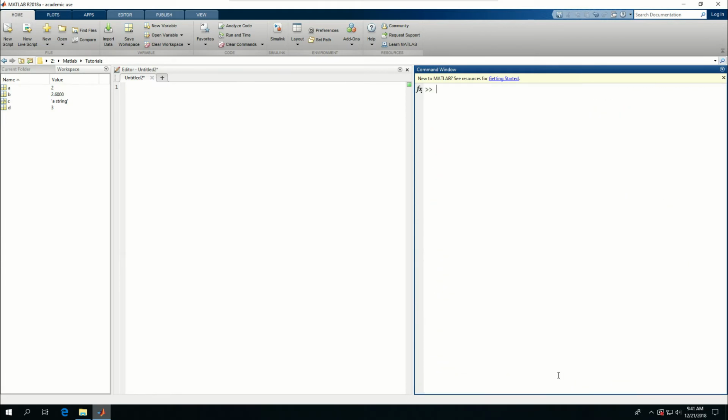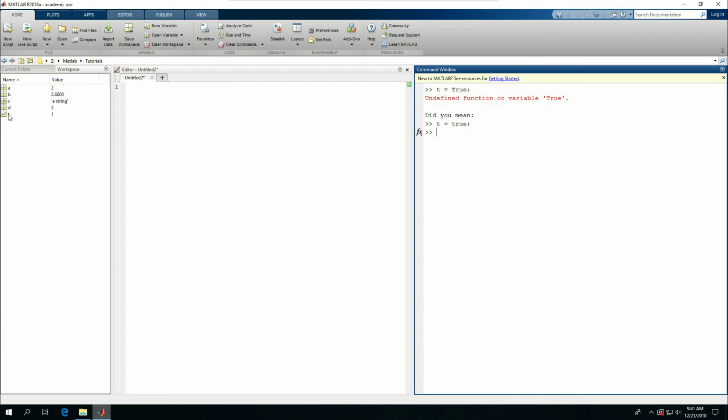Let me clear the command line and start with the logical or Boolean variables. Boolean variables can only take true or false values. Let's say I want a variable called t and make it equal to true. One thing which is important to remember is that MATLAB is very case sensitive. So if I had typed a capital letter T, True, it wouldn't work. Let's just try it. MATLAB says undefined function or variable True with capital T, did you mean t is equal to true with lowercase t? And that's exactly what I meant.